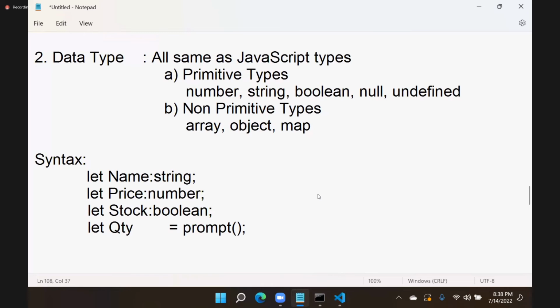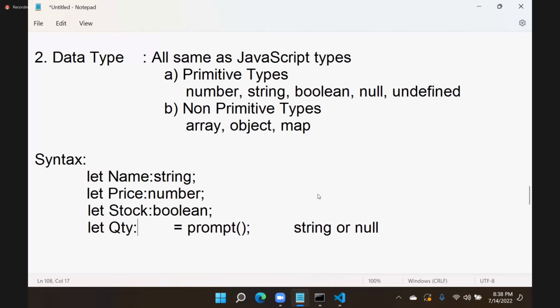In JavaScript, you know that prompt returns a string or null. If I click the cancel button, it will return null, not string. Then how? If I put the data type as string, then it is not valid, because prompt returns null also. If I put null, this is not valid because it returns string also.